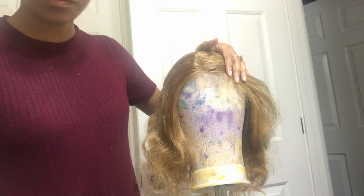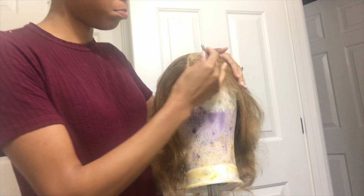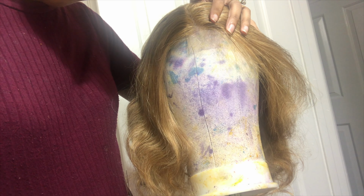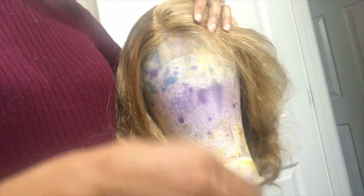Everybody has their own methods, but I kind of like plucking mine where the closure part or the frontal part is wet. And this is a closure wig, by the way, too, y'all. I didn't say that earlier. It's a closure. So that's how it looks before the plucking.